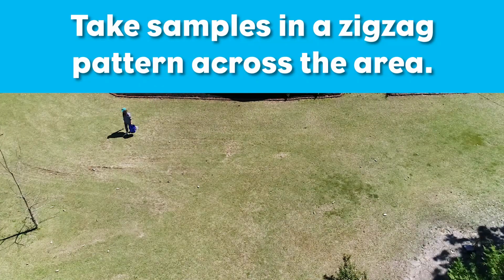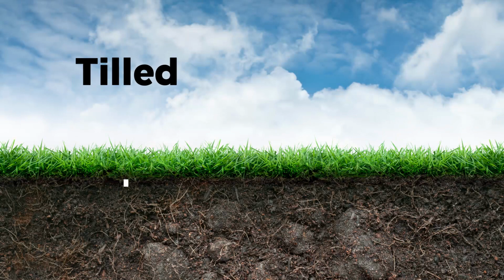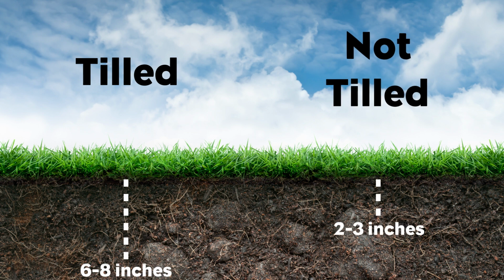The appropriate depth of a soil sample depends on the land use. For tilled areas, sample to the depth of the tillage, typically 6 to 8 inches deep. For areas that are not tilled, such as established lawns and turf, sample 2 to 3 inches deep.